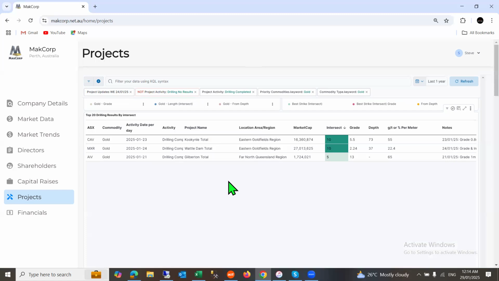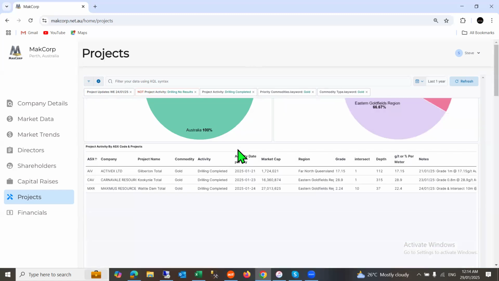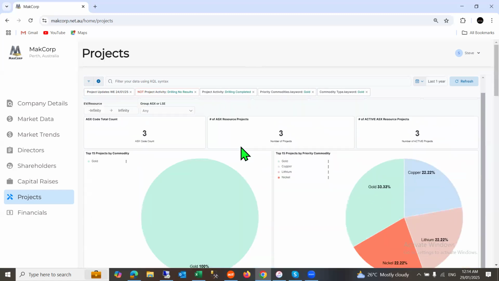As I've done on social media, I've compared De Grey DEG with Nova, NVA. You've got NVA at a market cap of around 100 mil, and De Grey obviously somewhere over 2 billion, around, I think, 2.5 billion at its last close. So they're all the different types of things you can do, but as you can see, it happens very quickly.